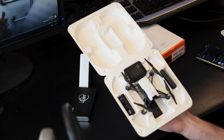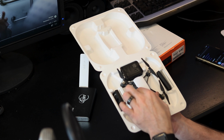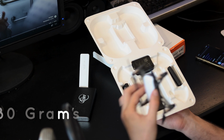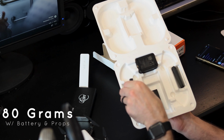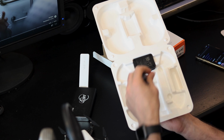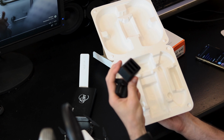And there's really not much to it. As you can see, we've got the drone, which weighs, I mean, nothing. It is so light. And then three batteries, which I just jam in there because I don't remember how they came, but it works for me. And then we have our battery charger, like I said, three at a time, and then Android plug in the side. You just stack your batteries in there.